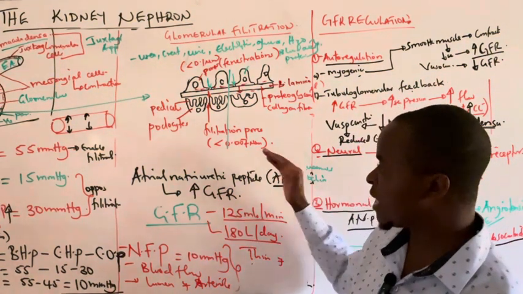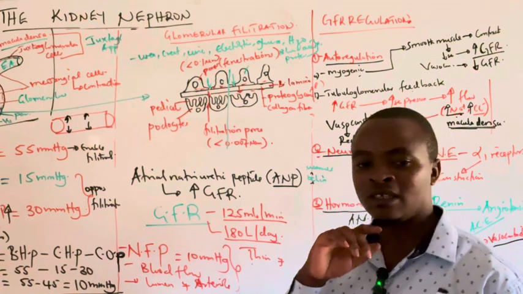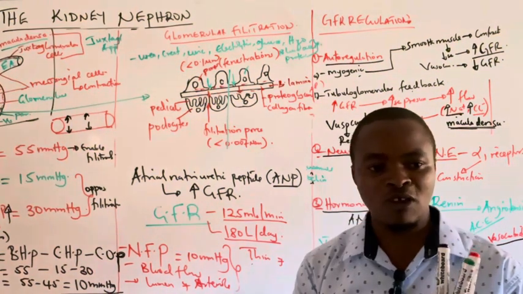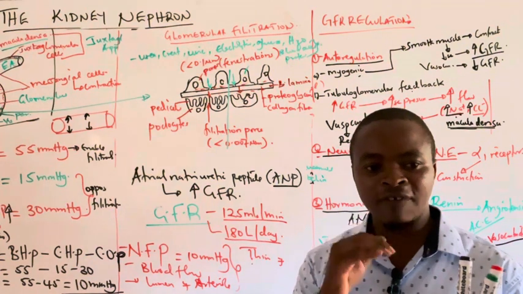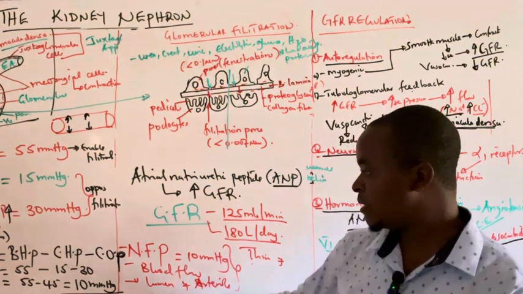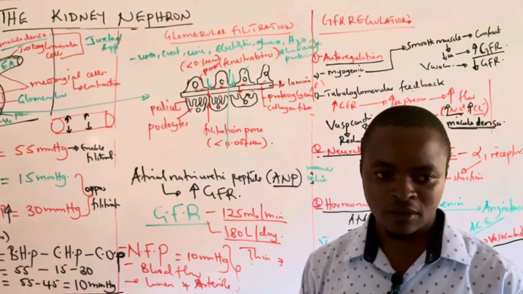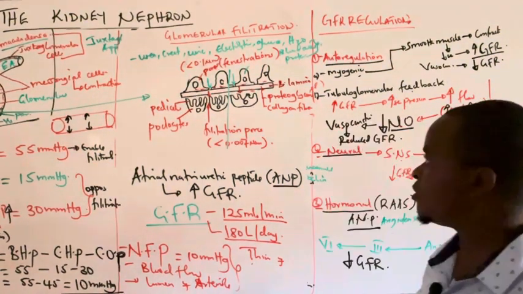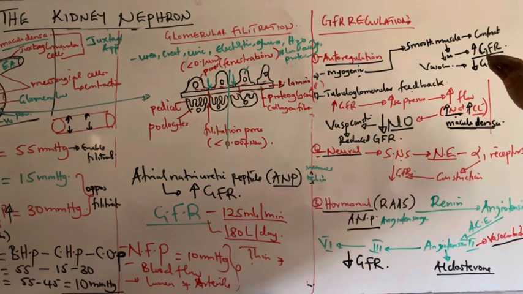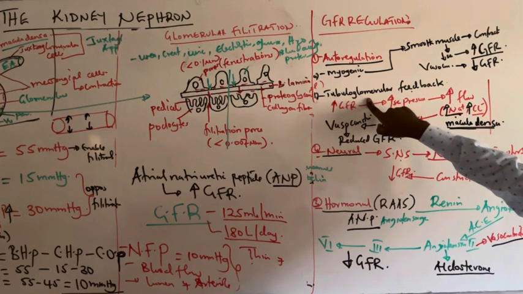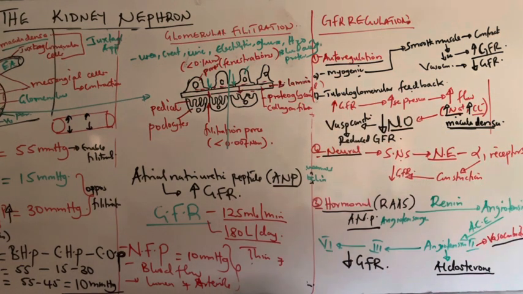We have seen factors that affect GFR, where we have seen blood flow to the kidney affects GFR, the size of the lumen of the vessels, then the surface area of the filtration surface also does that, then the net filtration pressure also affects the GFR. And we ended by seeing how they are controlled. We have seen autoregulation by myogenic and tubuloglomerular feedback. We have seen neural regulation and hormonal regulation.